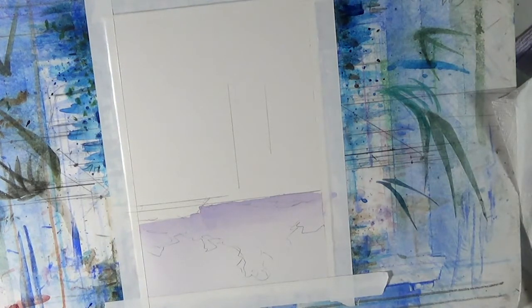The reason this is important is that there are a lot of companies that will make something they call cerulean blue, and what they do is they take phthalo blue and they mix it with white. Well, cerulean blue has a weak tinting strength, it's opaque, and it's easily liftable. Phthalo blue has a very high tinting strength, and it is staining. So if you're trying to exploit all the different properties of your paint, beginning with knowing exactly what the paint is that you're utilizing is really important. The more you know about the nature of your paints, the easier it is for you.